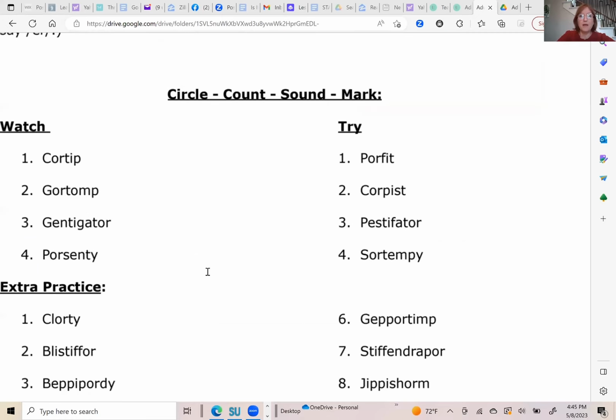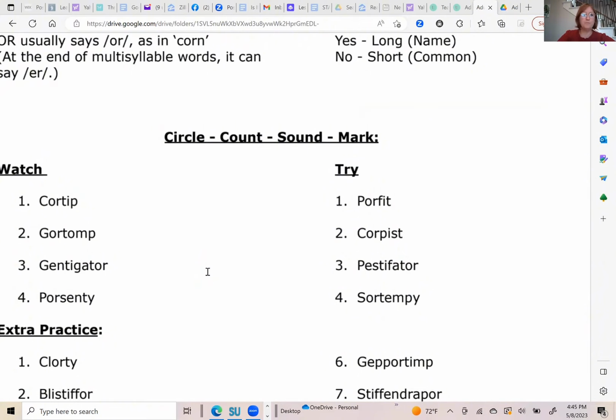Okay, so let's go ahead and practice this. I'm going to mark my vowels here, marking my OR. Now I am on my home computer, so my mouse annotations are going to be even worse today. I'm kidding, they're always bad, but they're going to be even worse because I'm working on a trackpad. So OR is going to say or. I'm just going to mark it this one time with the long sound, the macron over the O. That's the sound OR will make in every word in this lesson, because it's not going to come at the end of a longer word.